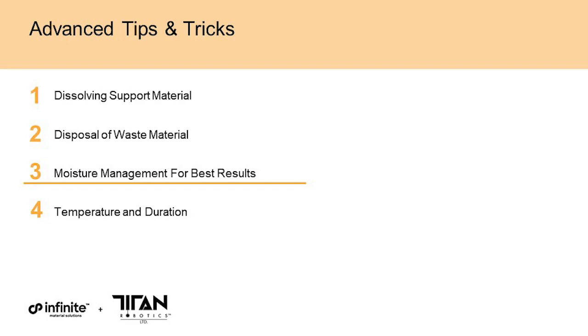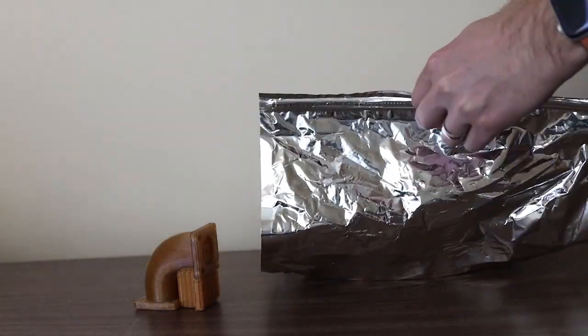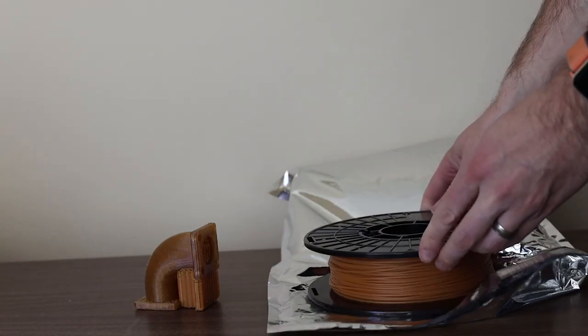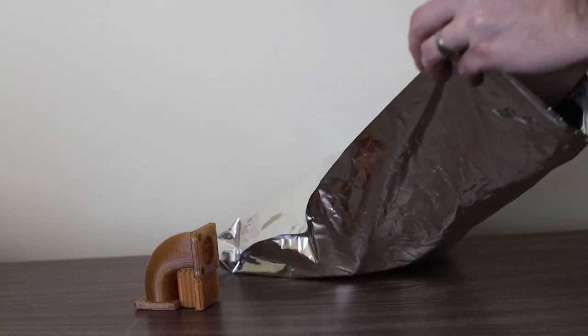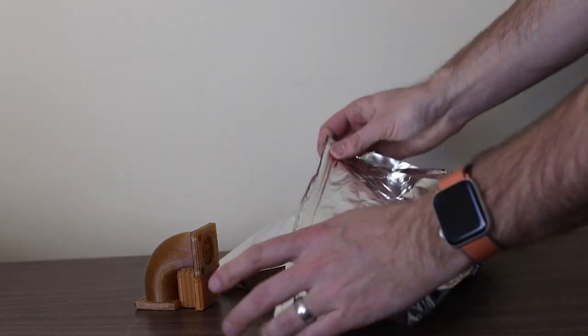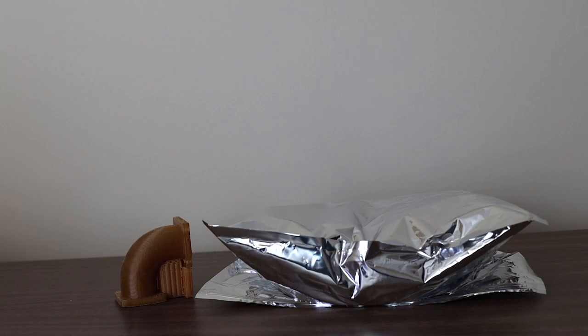The next big thing for working with Aquasys 180 is moisture management. It is a water-soluble polymer, so you need to keep it dry. We send all of our material with a resealable foil bag — as soon as you're done, put it back in a bag or another moisture-containing storage device such as a dry box with lots of desiccant or an active drying system. Any of those are great for keeping your product better for longer. If it does get wet, it can be dried at about 70°C for 4 to 12 hours depending on conditions — make sure there's lots of desiccant, or use a vacuum oven to really drive that dew point down and dry the material quickly.